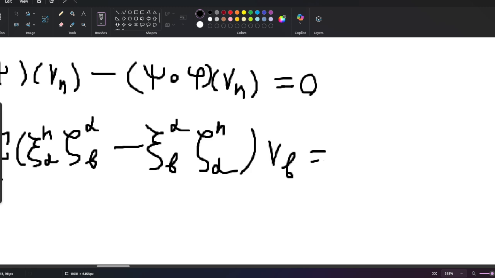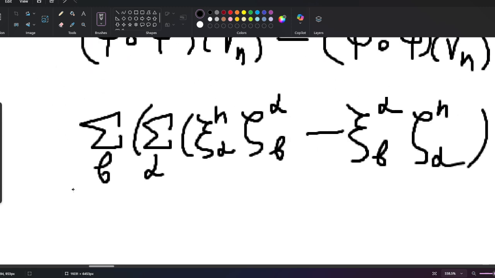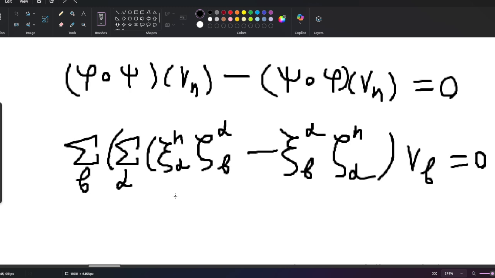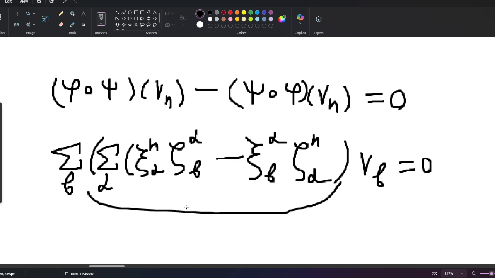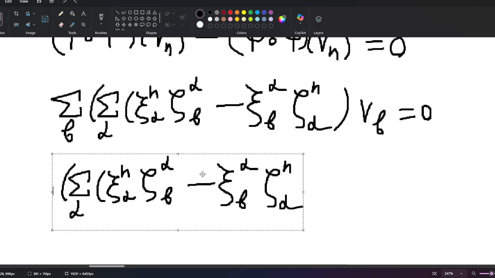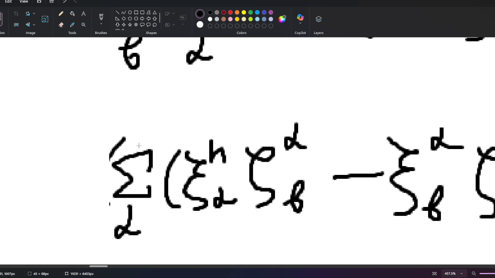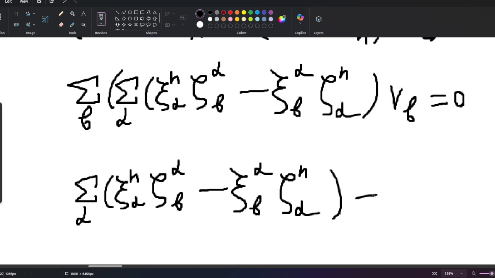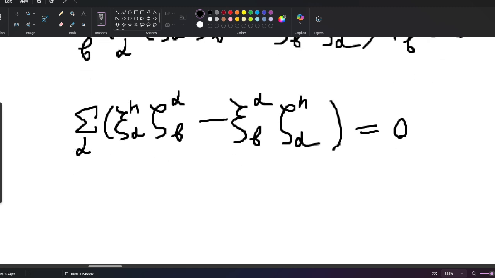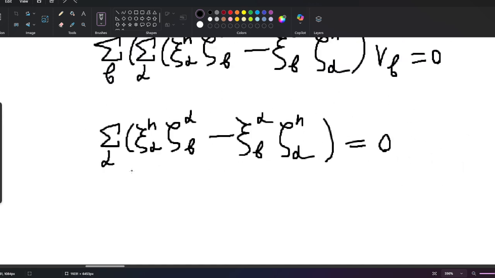VB equals 0. Now, mind you, we're just iterating over vectors that belong to the basis, and all of that is equal to 0. So this coefficient over here is supposed to be 0, always 0, because we're working with the basis. So let's go ahead and say that. This over here is always going to be equal to 0. Okay, now let's go ahead and bring out some parts of this sum that could be of use for us.